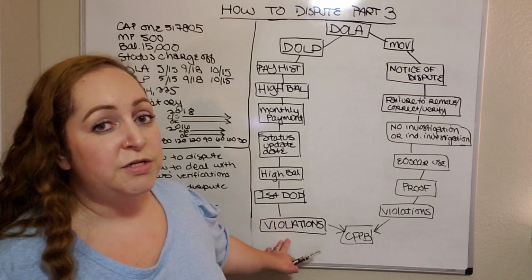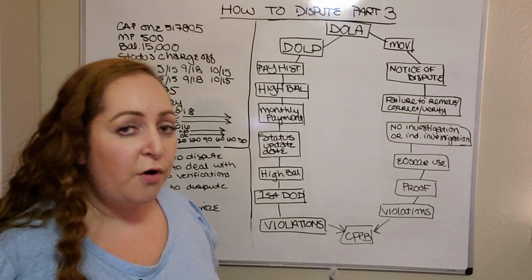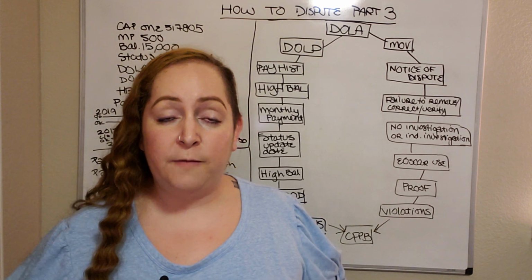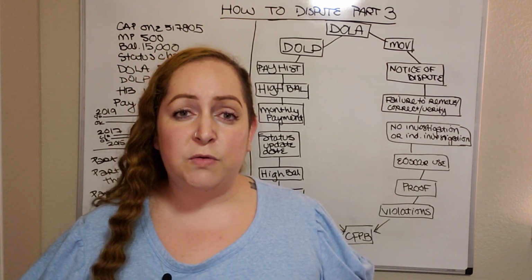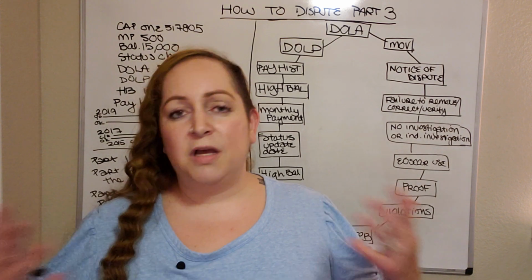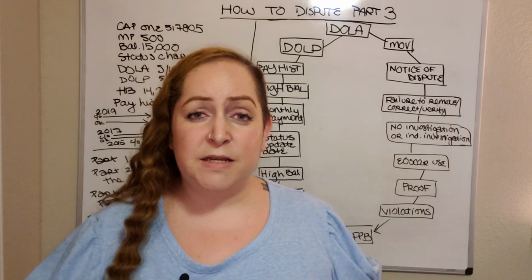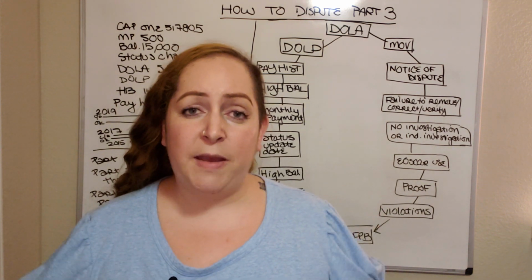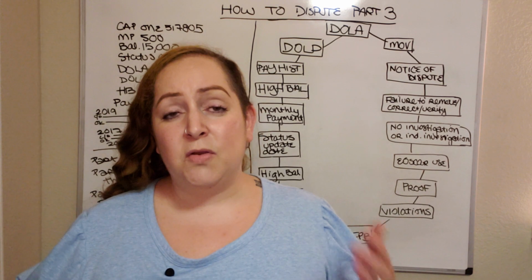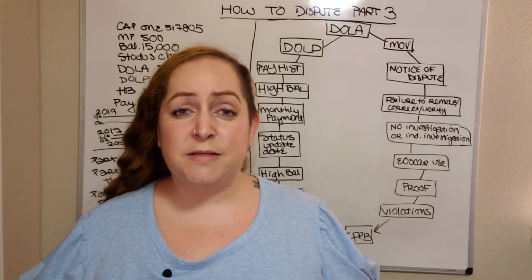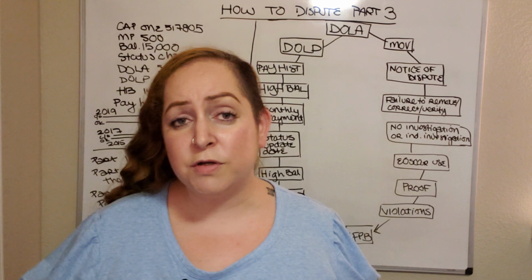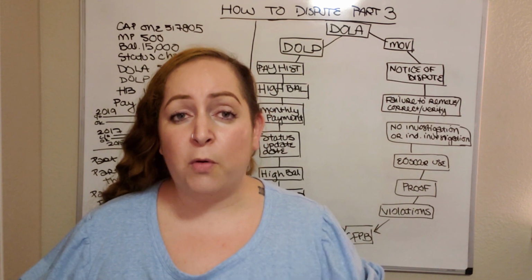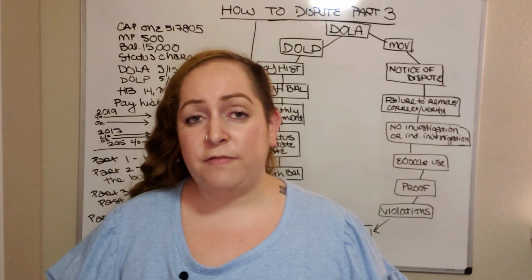Violations. We went over the violations in the last video, but if you recall, one of them was section 609. I'm using that one because most people know it. So if you're disputing a collection, and they failed to send you something that proves you signed a contract or that you had an agreement to pay or owe, you would very simply state that you need to remove this account because I requested the method of verification and the proof of ownership and you didn't provide it. You didn't furnish this information. Delete for false reporting. Okay, it is a violation if they don't do that.